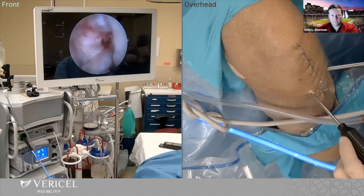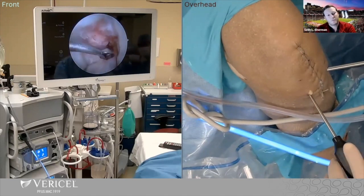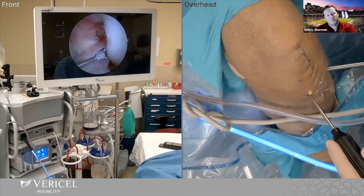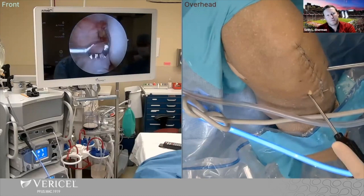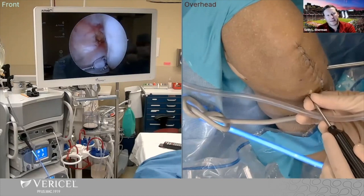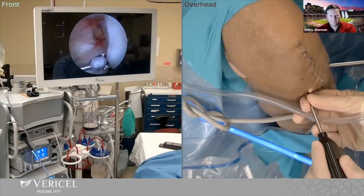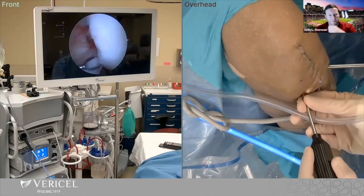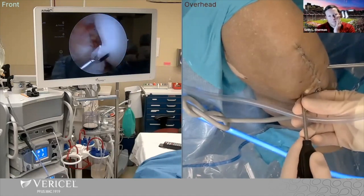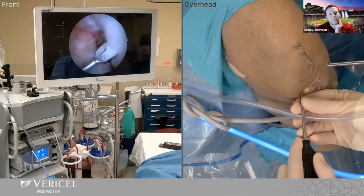I use this small curette — a little minuscule curette I use for other procedures as well. I always start going up then going down, because if you do it the other way you'll skive, especially with the angle. Is that a two-sided curette or a one-sided? One-sided. The trick is it seems like it'll be easy, but sometimes you can skive off, so you've got to be careful because it's really sharp. You're just slowly wiggling back and forth. You take off some bone sometimes too, and that's okay.